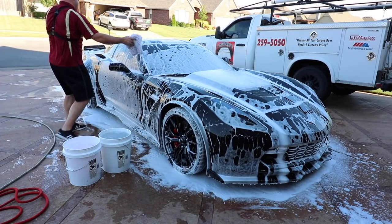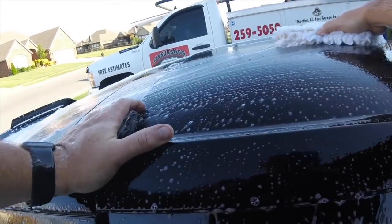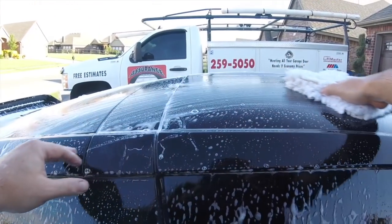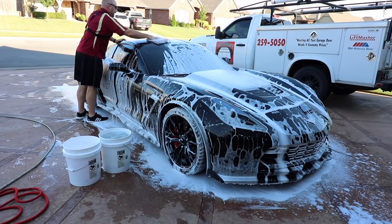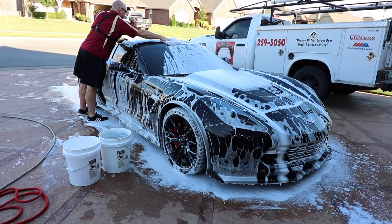We start at the top. And again, when I'm washing my car, I'm really not hardly even pushing down. I'm just gliding the mitt over the car.